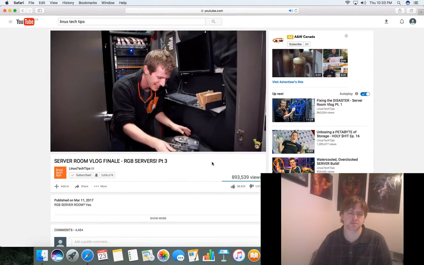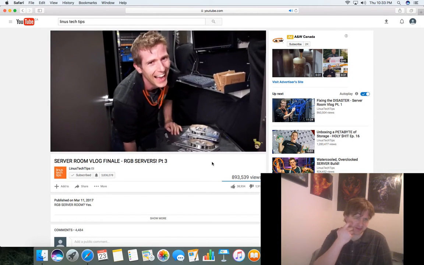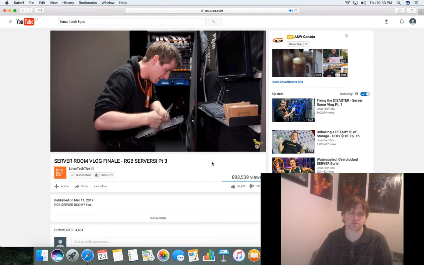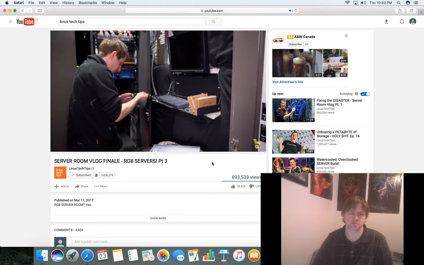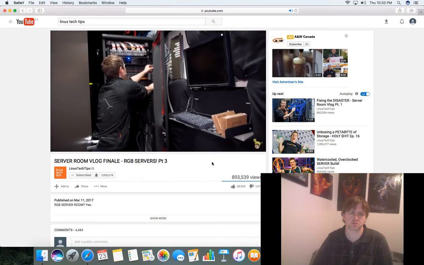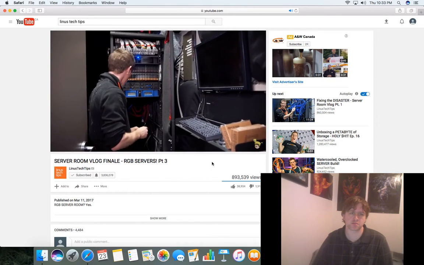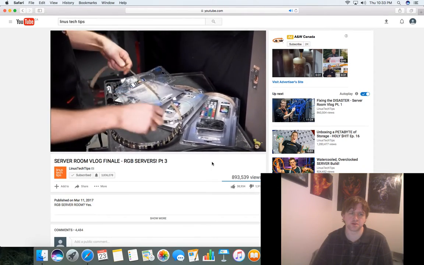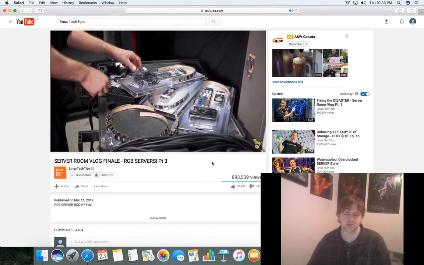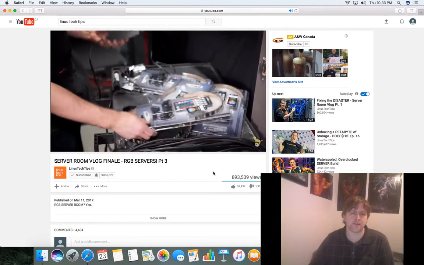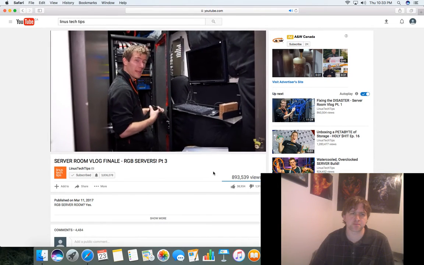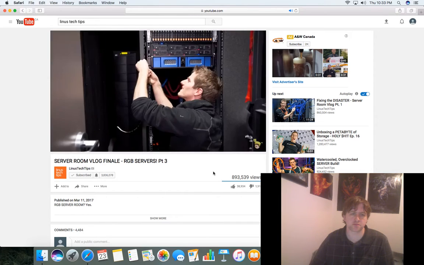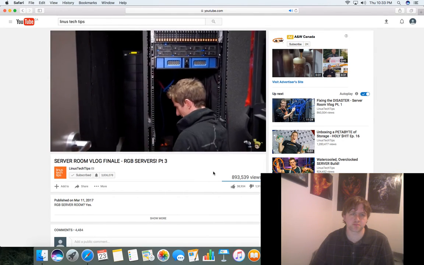RGB lighting. Seriously? Oh, this is RGBW. Chainable up to 3 meters. Okay, first I need to know if these are the magnetic kits. Oh, yeah, baby, they are. Okay, that's excellent. We've got a couple standalone power supplies because we don't actually want these to run off of the computers that are in here. Because the RGB always needs to work. I cannot wait. Oh, this is going to be sick.